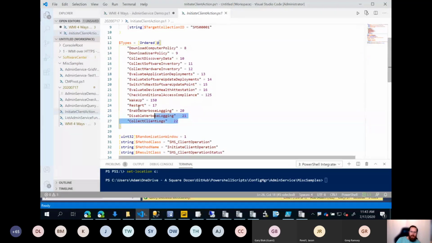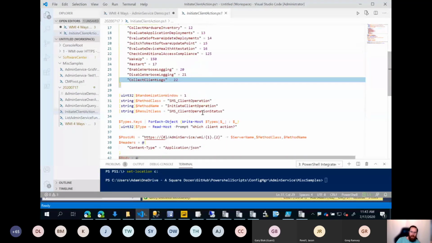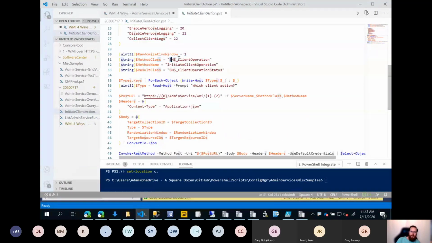All of those items I just showed you in the console, all the things you can trigger on the device, like download computer policy, user policy, etc., they all have a task ID associated with them inside of WMI, and they rely on a WMI class called SMS client operation, and then there's a client operation status. These are the equivalent to the BGB tables that we were just looking at. So as things move more to the BGB, we'll see them show up there instead of in the WMI places.